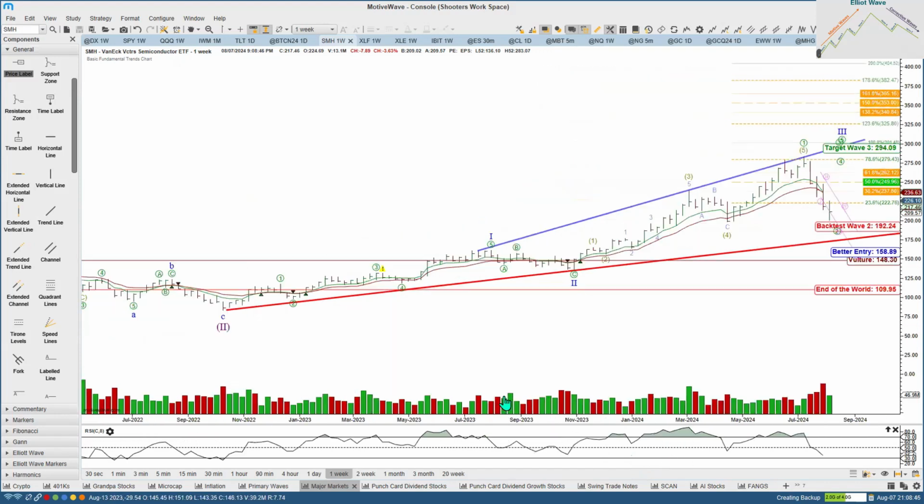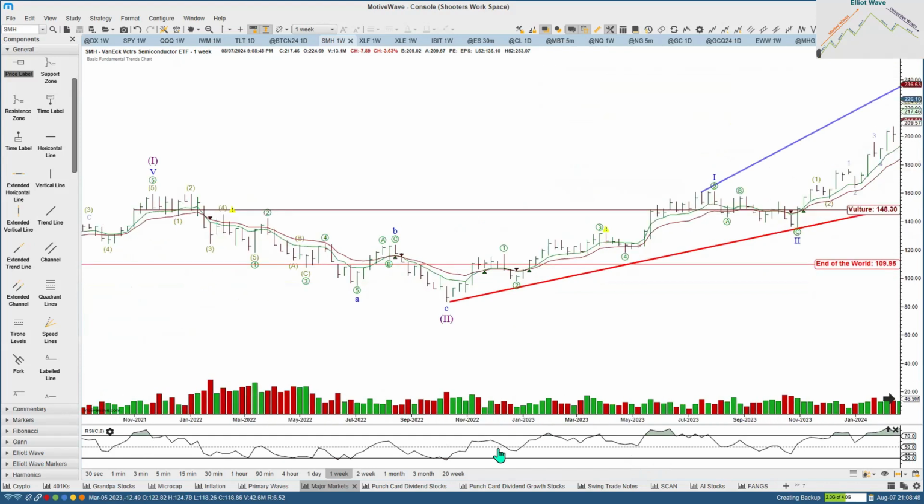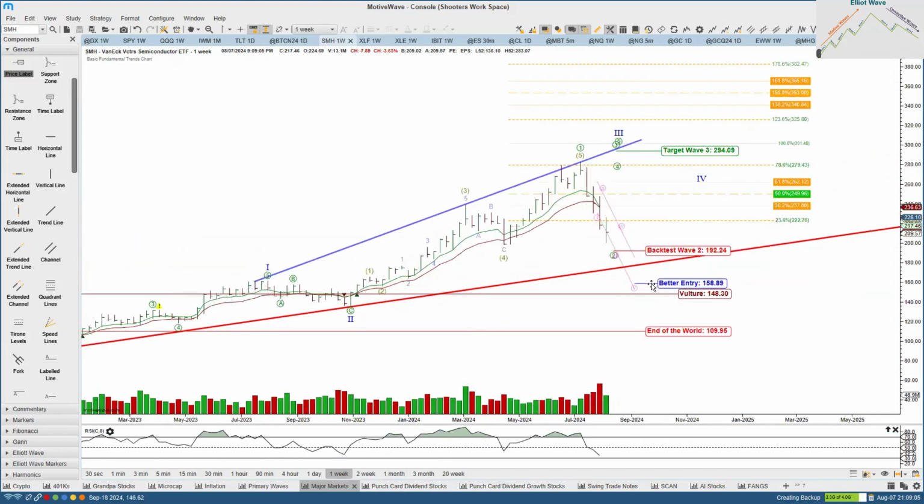So let me see if I can find one here on the bottom to give you an actual visual. Divergent low. So here we have a lower low in RSI and a lower low in price, okay? Now we have a lower low in price and a higher low in RSI. That's what I mean by divergence. That's what you want to look for. That little thing right there that's going to occur here on this low. That's where you know your bottom's in.